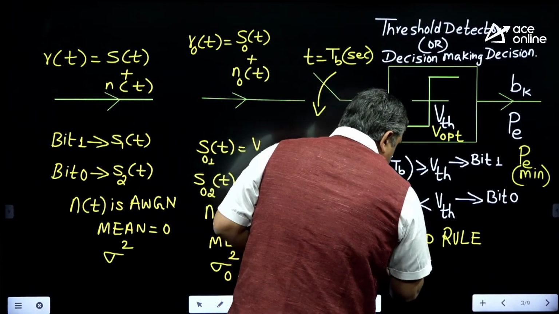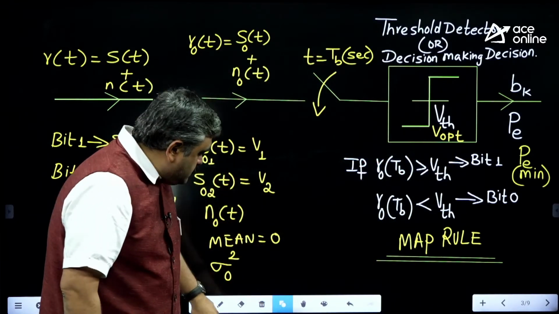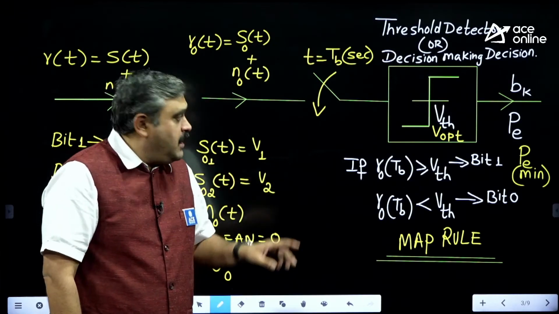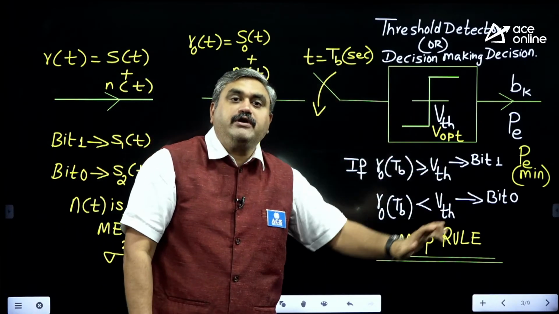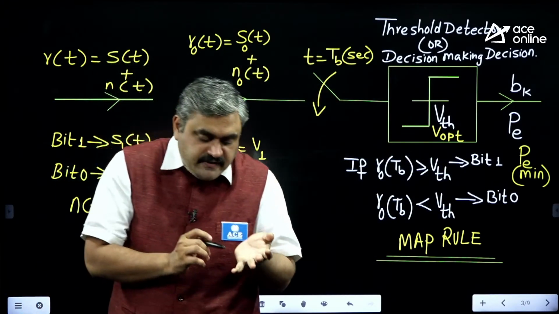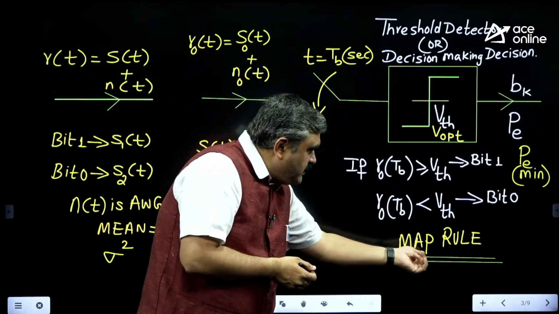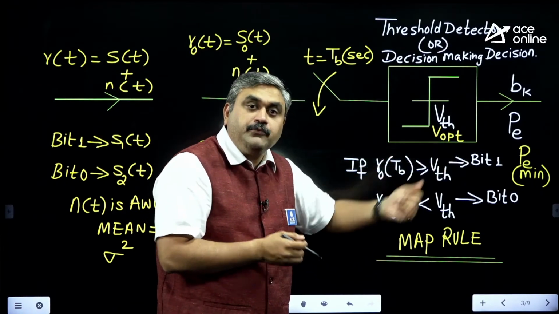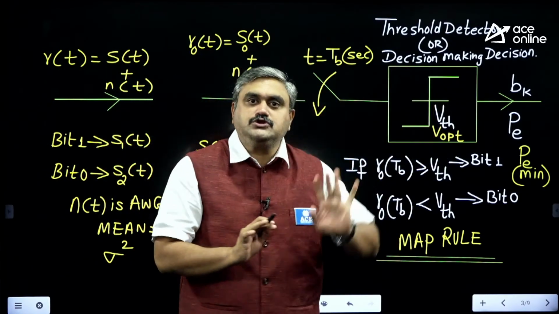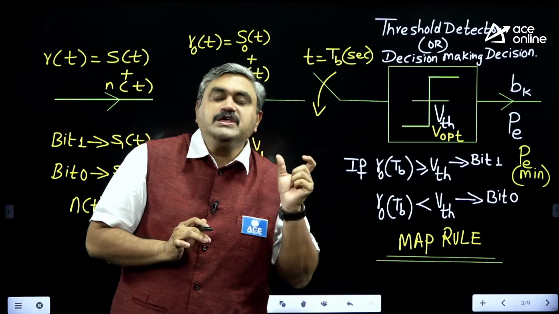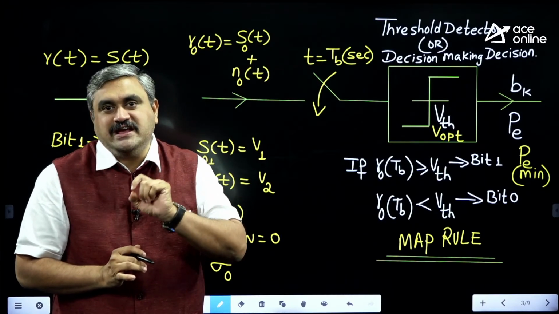So this is how your questions will be framed in your exam. Whenever you use this MAP rule based algorithm, automatically your threshold voltage is set to be optimized and your probability of error will automatically get minimized. In exam, either the question will be to calculate minimum probability of error, that means automatically this rule is applied and the optimum value is determined. Or he may ask you what is the optimized value of the threshold voltage. Apply this rule, get this value, stop there. That is how you have to use this rule of MAP, maximize a posteriori algorithm.